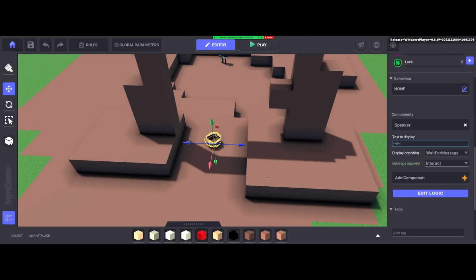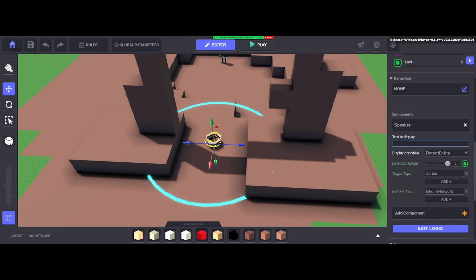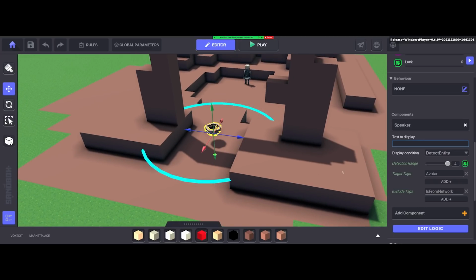This is very important for the narrative designer, for example, since it will be one way to have a lot of flavor and lore added to every experience. And what is very interesting with this component is that if you delete all the text inside of it and you change the display condition to detect entity, we now have a basic volume trigger that when the player enters it, you won't have any message appearing, but you will be able to send a message to another entity in the current experience. So this is really important. We should have a proper trigger component, but right now this is what we are using.